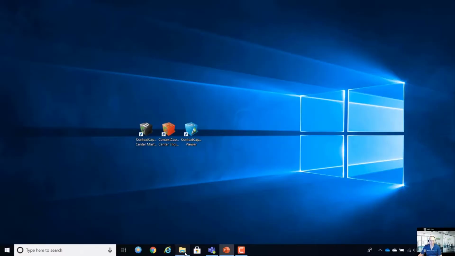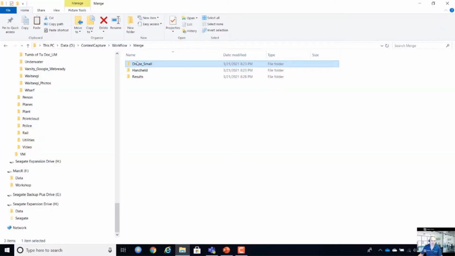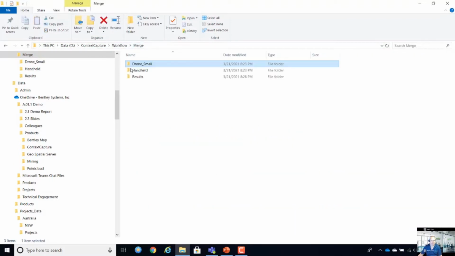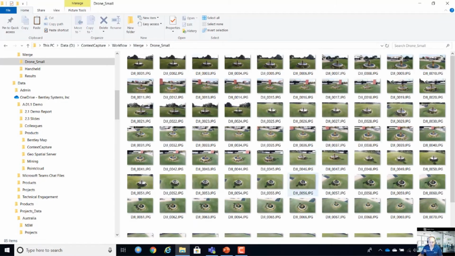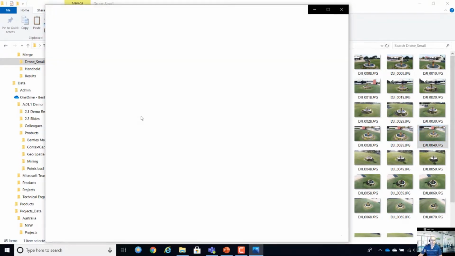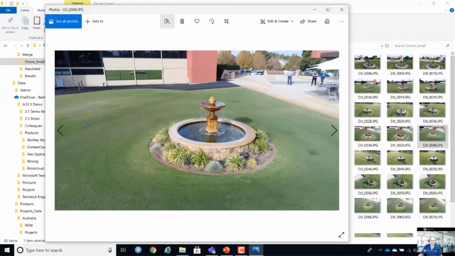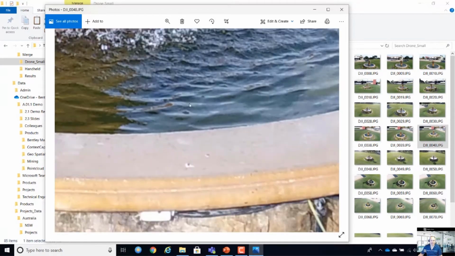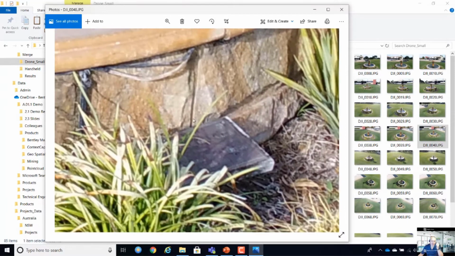So let me show you a data set that I have. I've got a training data set. This is a drone data set captured with a Phantom 4, and these images are georeferenced. I can already show the quality here. For example, in these images there is a nameplate. If you process the data set as drone only, you cannot really read the names on this nameplate.